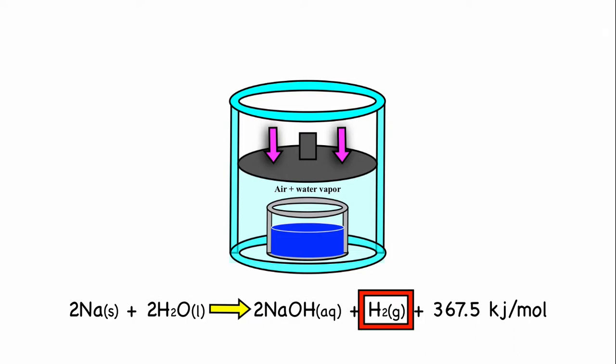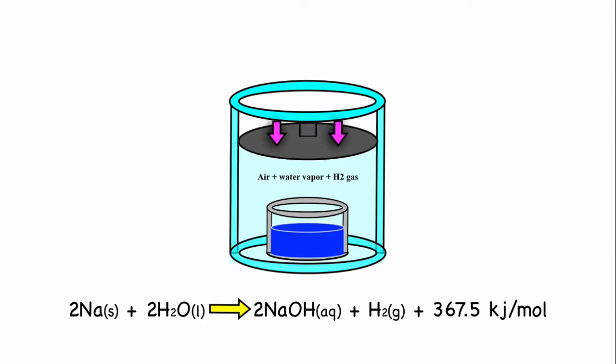Inside of the cylinder, the air and water molecules were already occupying the space inside, but during the reaction, hydrogen gas was generated. In order for more gas to occupy that space within the cylinder, more space is going to have to be created. So the hydrogen gas pushed the piston upward and created that needed space within the cylinder. The piston continues to move until the pressure inside is again equal to the downward atmospheric pressure.